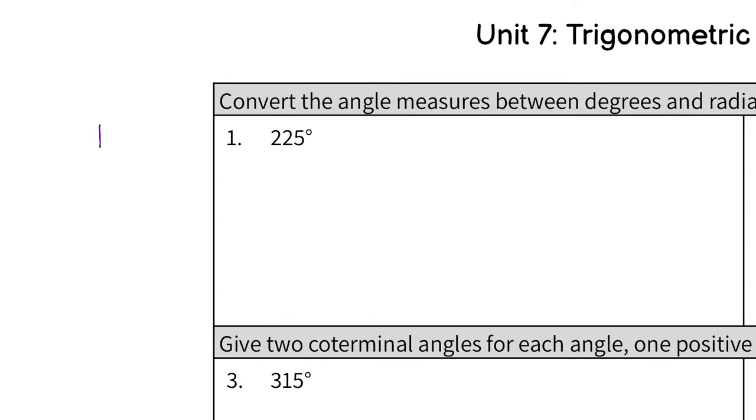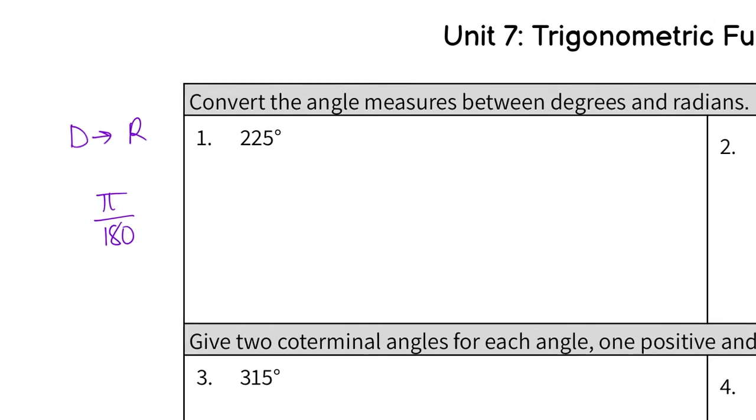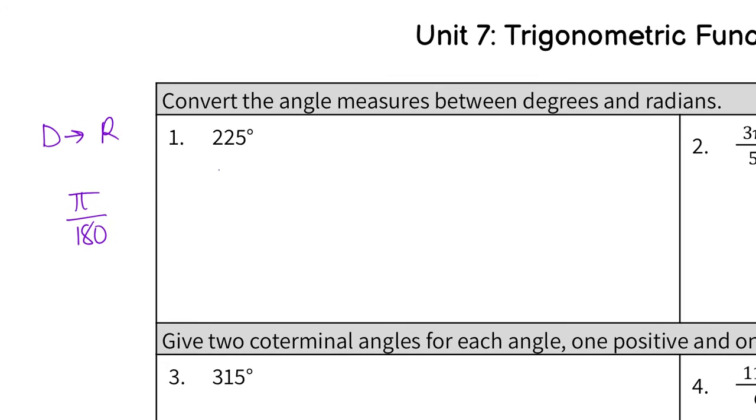let me write this, degree to radian, you're going to multiply by pi over 180. Okay, so for this number, 225 times pi over 180. When you multiply across, you have to remember that this is technically over an invisible 1. So you would get a huge number, 225 pi over 180. So you want to simplify that as much as you possibly can.